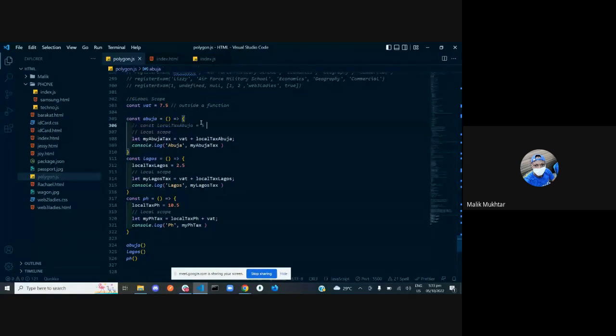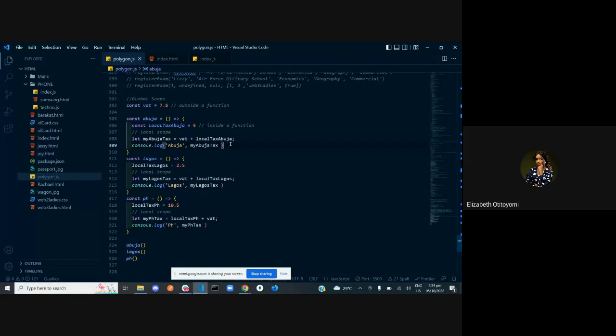Nobody will have access to this local one except when you use it inside that function. So that's the main difference between local and global scope. Hope you get the concept now.